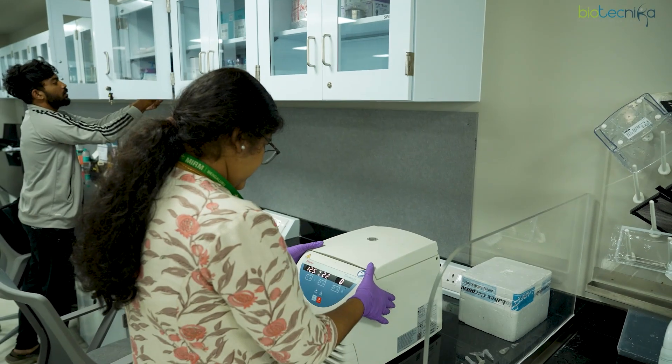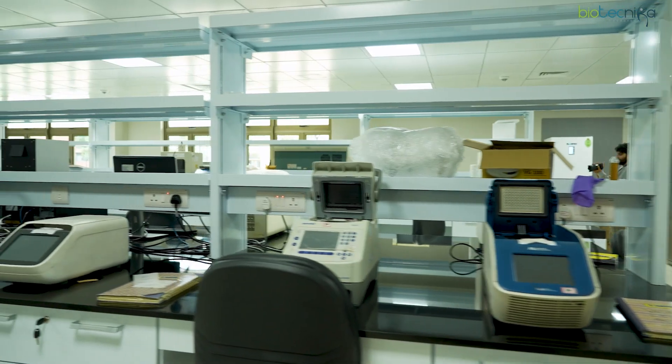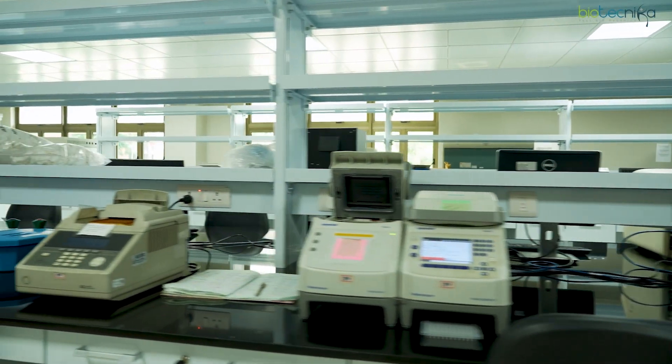I am working under Dr. Jyoti Prasanna ma'am and my project is on angiogenesis. In my second semester I am learning all the basic techniques hands-on — transformation, cloning, PCRs — which will equip me for my future project. I am also working in Dr. Jyoti Prasanna ma'am's lab, looking at different isoforms of a gene in a tumor microenvironment. In these six months we have learned all the basic techniques we need to become experts in our field.